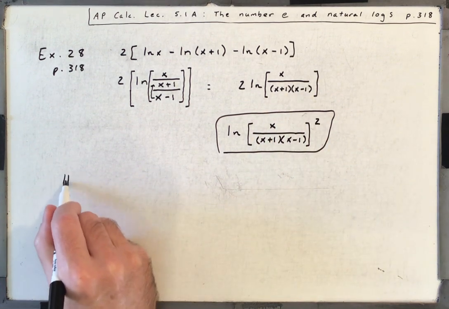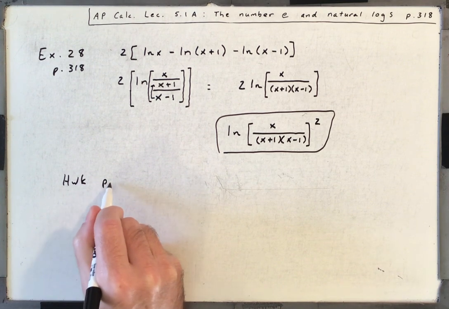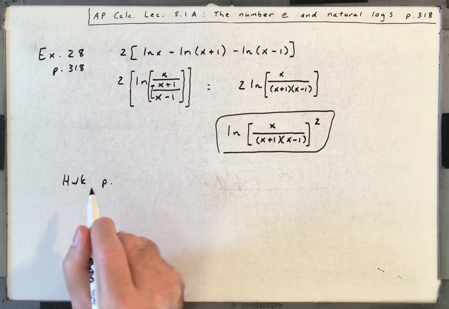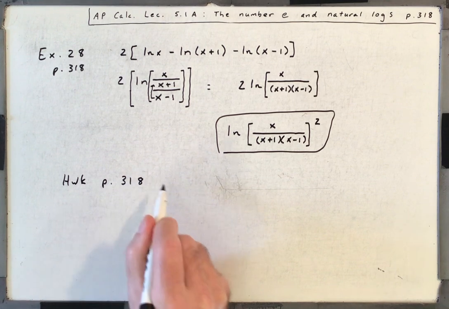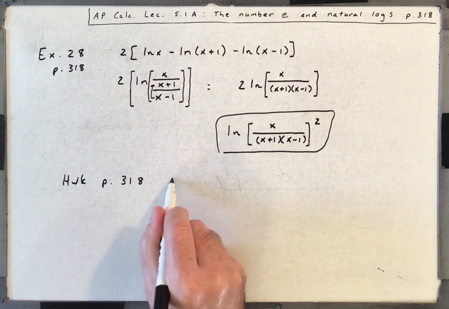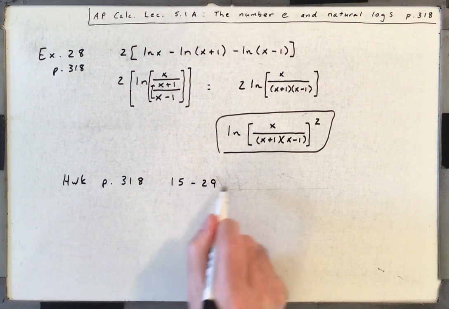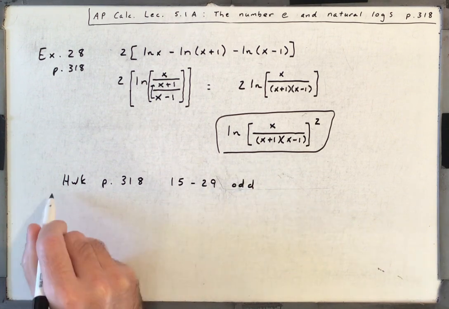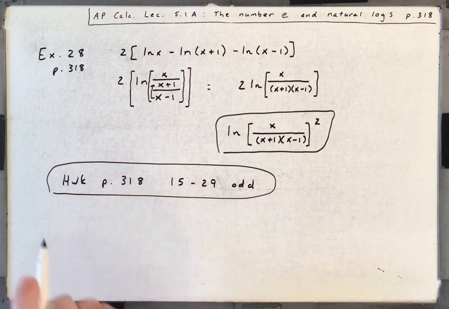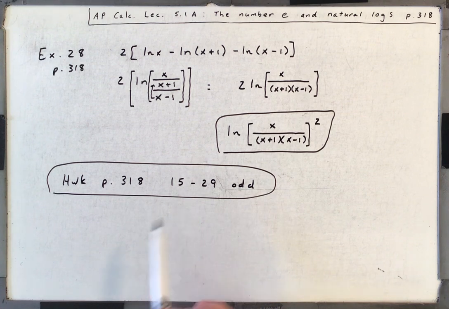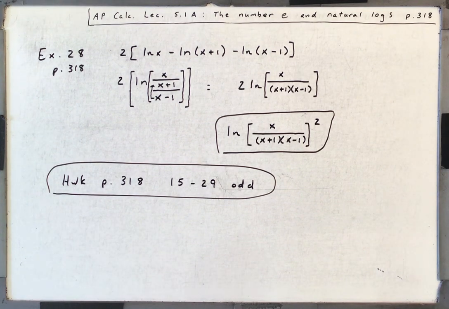Okay, your homework, none of it is calculus, is it? We'll get back to that tomorrow. It's on page 318. And you just have to do 15 through 29 odd. And all the answers are in the back of the book. So that'll remind you how to break up these log functions and how to combine them. And then on the next lecture, we'll talk about how to do the calculus on logarithmic functions and base e functions. All right, that does it. Talk to you next one.